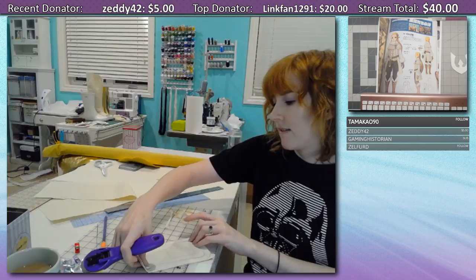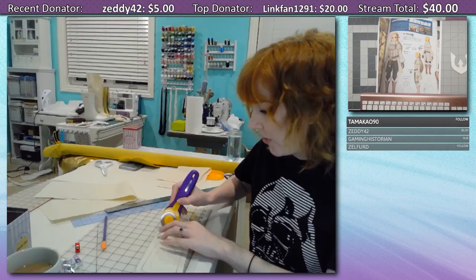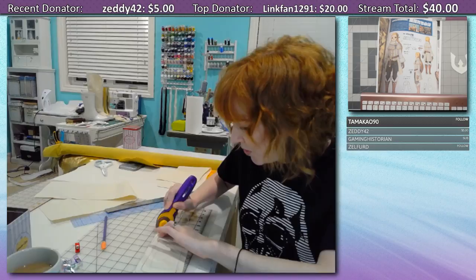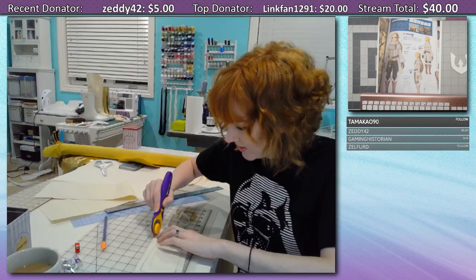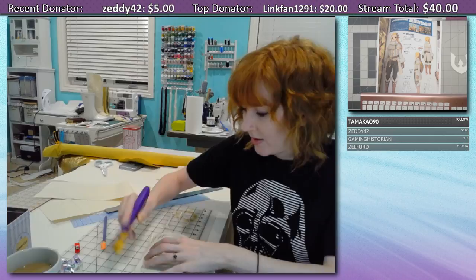I'm trying to think. I'm going to keep it like this, and we're going to keep moving forward, and then we'll be able to take a look at it when it's together as a mock-up and decide whether or not it's serving our purposes. So I'm not too worried about making this initial one flawless. This is just going to serve our purpose of figuring out what changes we need to make before we assemble it in leather. But yeah, this is going to be sewn together on my machine rather than hand-stitched.